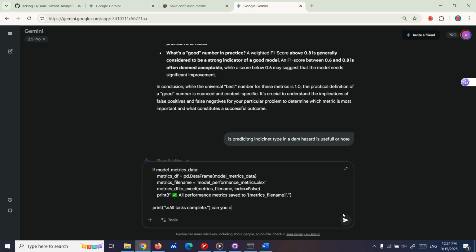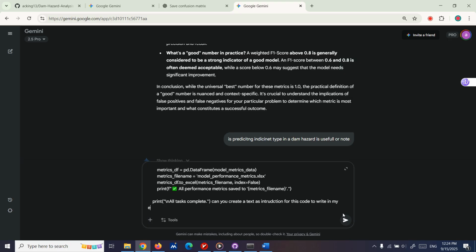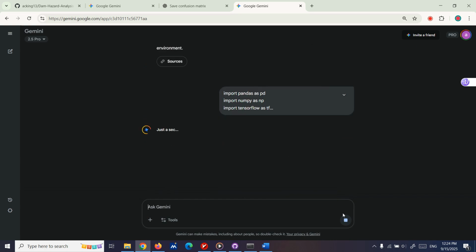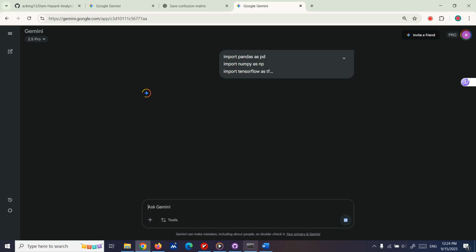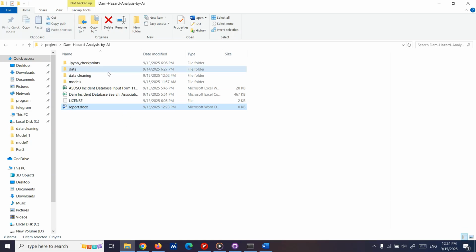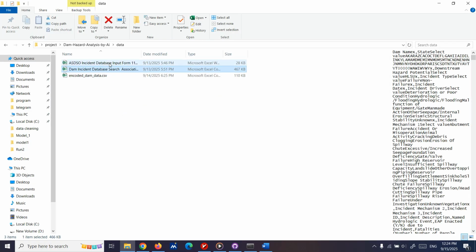Can you create a text as an introduction for the model for this code to write in my report? This is for predicting dam hazard. I don't remember if I gave the source of the data or not.